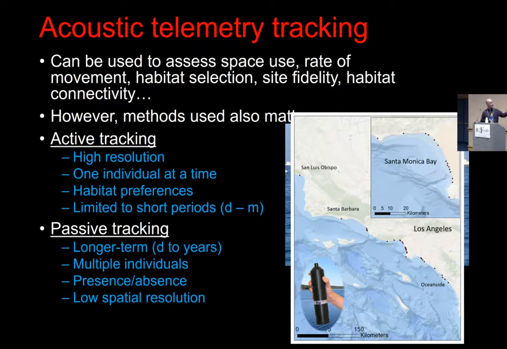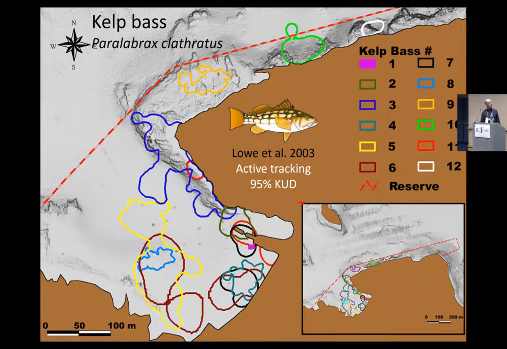So back in the early 2000s, we started tracking reef fish in a marine protected area around natural habitat. And working in marine protected areas is great because you're working in a habitat that's less influenced by human activity, like fishing. So here we track calico bass. This is a popular sport fish in California. And the polygons you see represent home ranges that we determined for individuals over a period of up to a month. As you can see, these home ranges are fairly small. If we compare that with another species, a local wrasse species, also a game fish in California, we see sheephead use different size home ranges on different types of habitats than they do in other types of habitats.